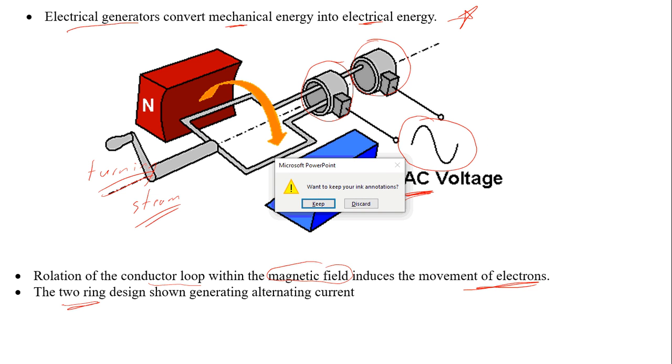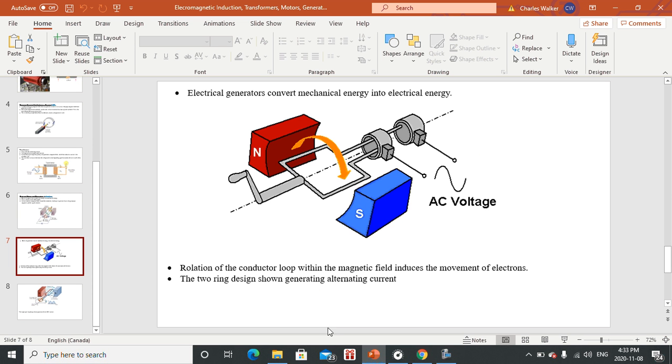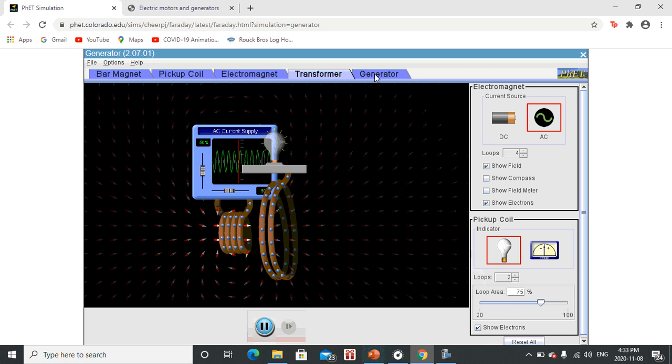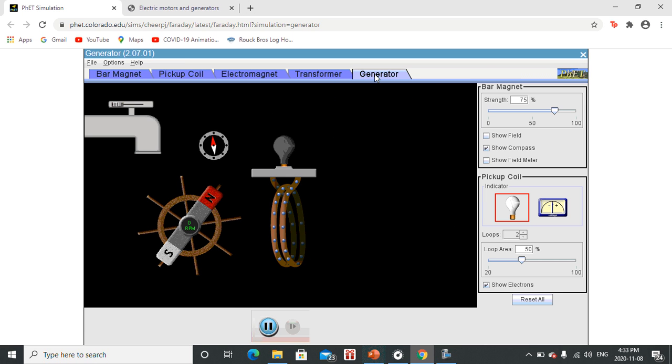Let's go and take a look at a couple of these animations from the internet where we can visualize this a little better. Let's look at the generator on this one first. This one is for alternating current. It would be very similar to hydroelectric, where when we get the water flowing from behind a dam through an electrical turbine, the turbine blades turn, and that's connected to a solenoid like we have here, or at least the magnetic field is going to have an influence on the electrons in that solenoid.